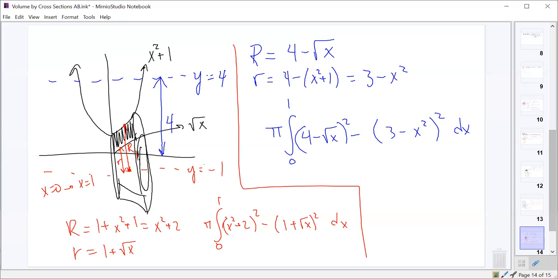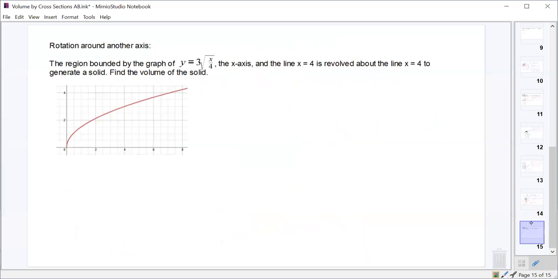In that case, let's add to this now and revolve around a vertical axis. So we're going to take that same one that we started with before, and we're going to revolve it around the line x equals 4. So we've got this region going around x equals 4, which gives us this sort of little chocolate chip looking thing, right? If we revolve this around, we've got a 3-dimensional little piece down here.